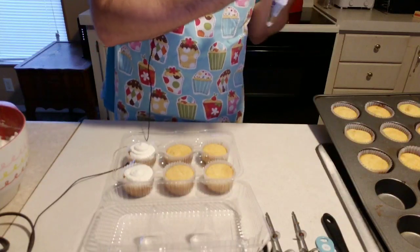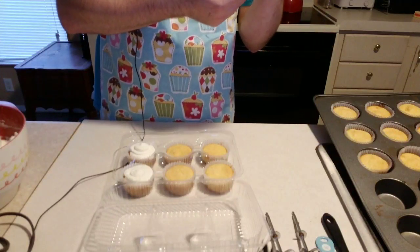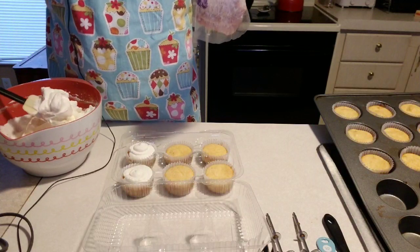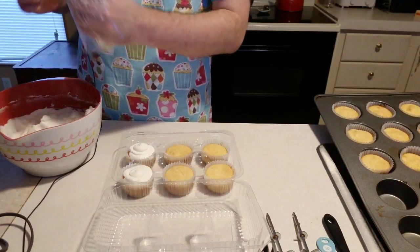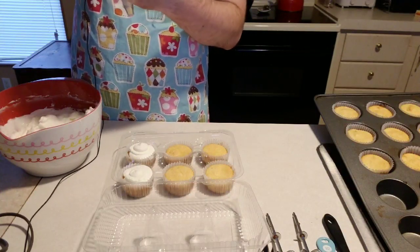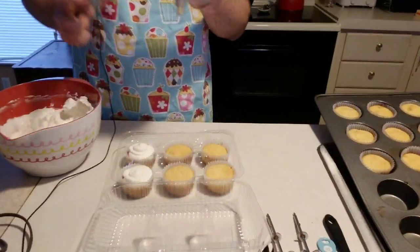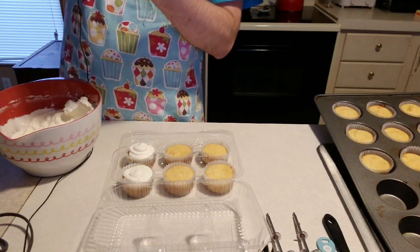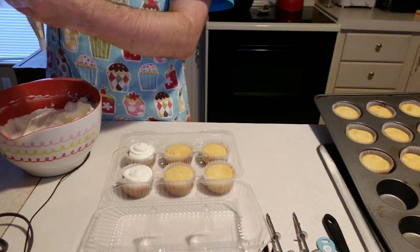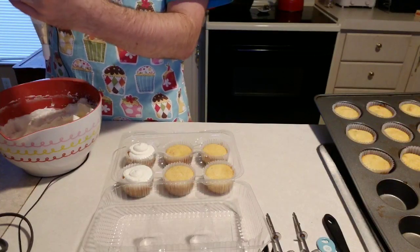Carol asks, but can you eat the lime? I don't see why you couldn't. I myself am not a big fan of raw lime. That's just me. If you happen to like raw lime, by all means, there's no reason why you couldn't. And honestly, the whole point of having the whipped frosting, as I mentioned earlier, is that it's refreshing. That's what I was looking for. It's refreshing, so I don't see why eating the lime would not be an integral part of the experience of these key lime cupcakes.